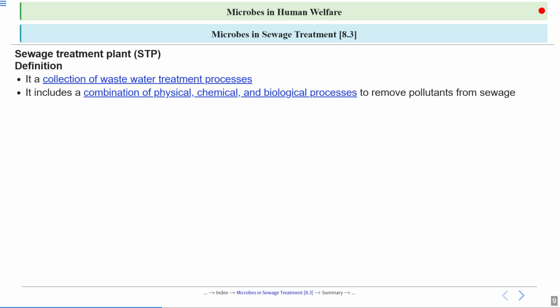Basically it uses three types of methods: physical methods like filtering, chemical methods like using specific chemicals or substances, and biological methods which involve the use of microorganisms. This is done to get rid of harmful materials in the dirty water. The goal of treatment is to enable safe discharge into natural water bodies. The purpose of cleaning the water is so that it can be safely released back into rivers, lakes or oceans without harming the environment or the aquatic life.